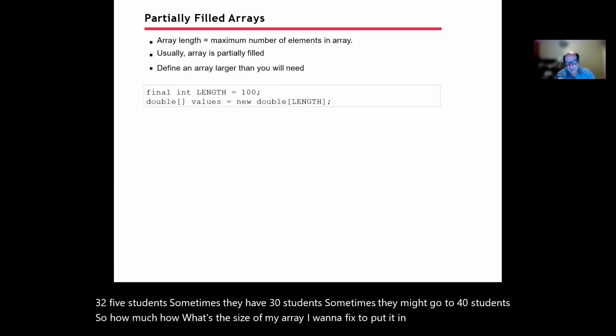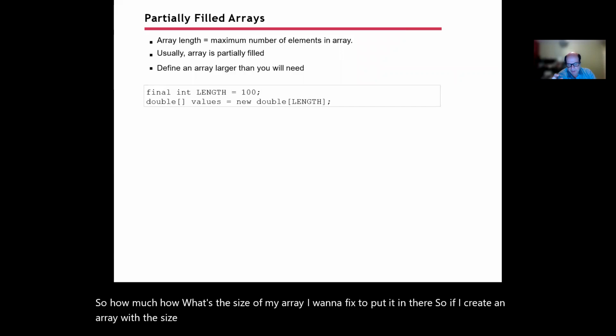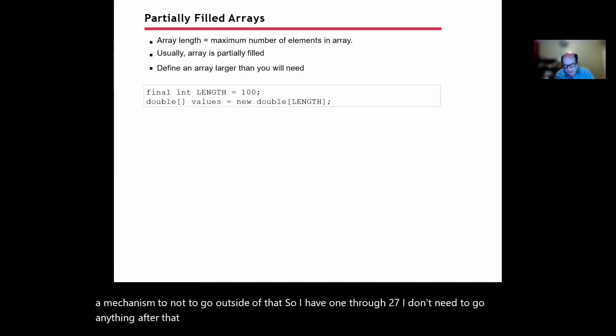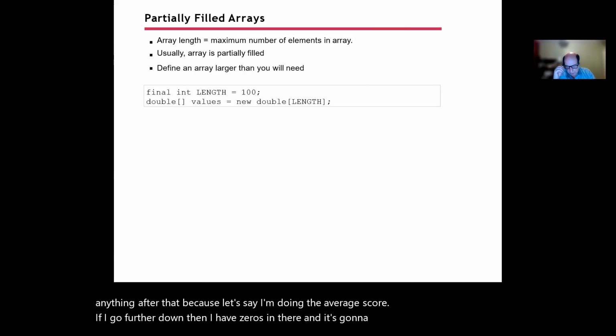So if I create an array with the size 40, and then in the middle of the term I'm only using 27 of it, I have to have a mechanism to not go outside of that. So I have 1 through 27. I don't need to go anything after that because let's say I'm doing the average score. If I go further down, then I have zeros in there and it's going to throw the average off.